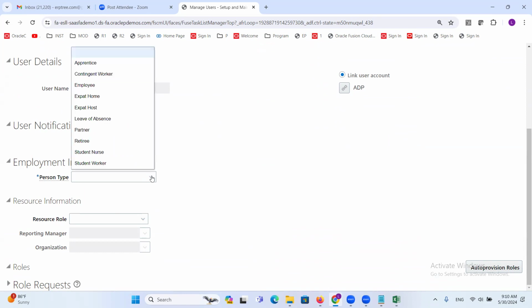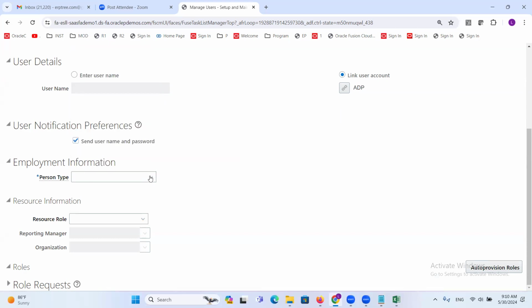Now, in this instance we have many. This instance is used by people who are learning HCM also, so for their practice purposes they created additional person types. By default, Oracle delivers only these two values, contingent worker and employee. The rest are all created by using the relevant function.